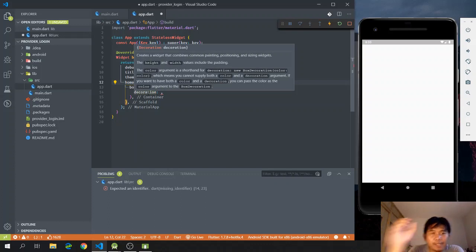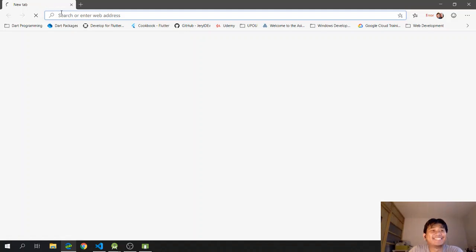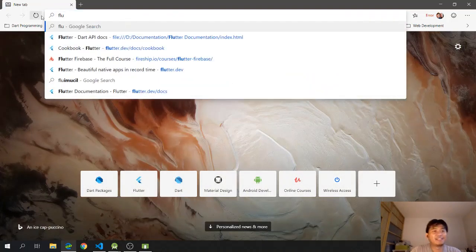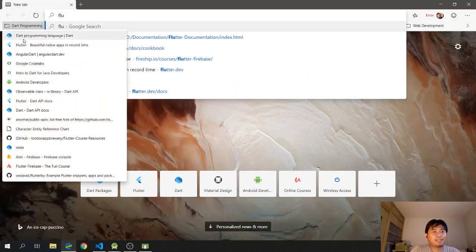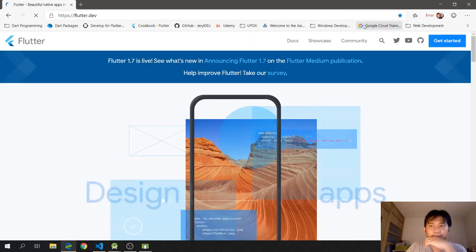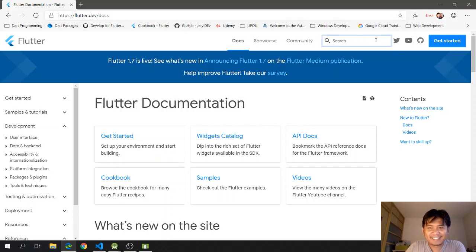And the way to do that is, again, let's go to our Flutter library. Okay. As always, it's best to look at the documentation. Okay.